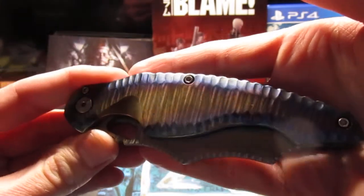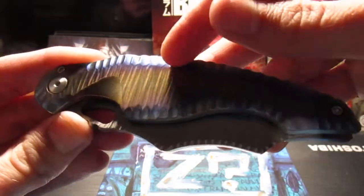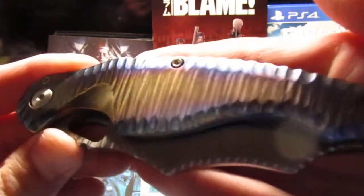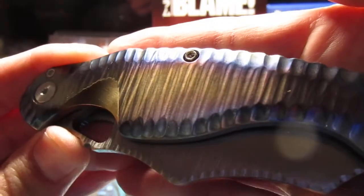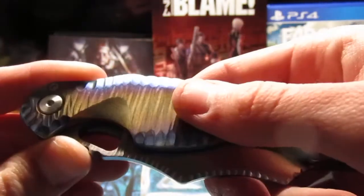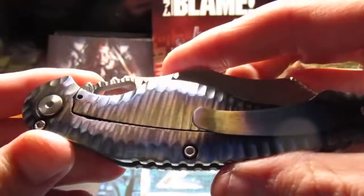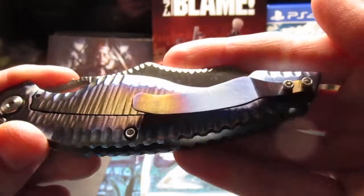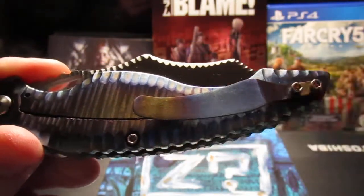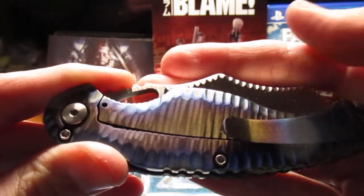Nice flame anodized handles: purples, orange, blue, got blues on the outside, purples, and you got your yellows or oranges. Really nice murdered out texture. I really like that feeling, and it looks like it would be sharp, but it's actually really smooth. Doesn't hurt or jab into you. Flame anodized on the side. It looks like he flame anodized it with the pocket clip on, which is just awesome. That just makes it look cool.